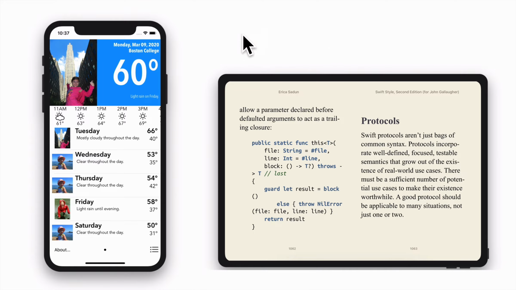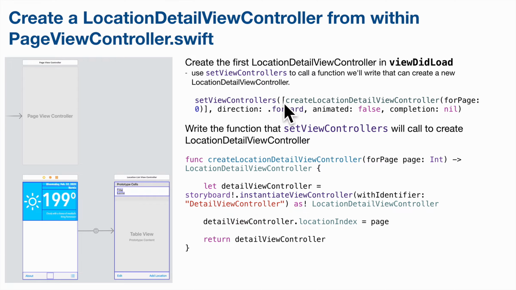Now, we're not going to do this. Most of the time, you won't have something with a spine showing 2 view controllers, but the function still wants an array. So if we pass it in an array of just 1 view controller, it won't show a spine. It'll just show us 1 view controller representing 1 page. So we still have to pass in the view controller that we're creating, and we'll do it within brackets.